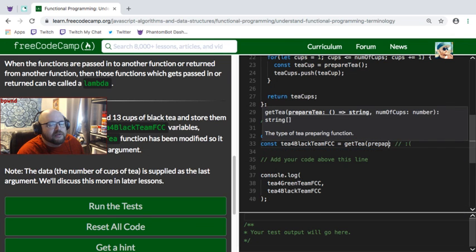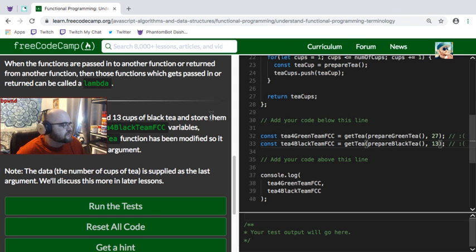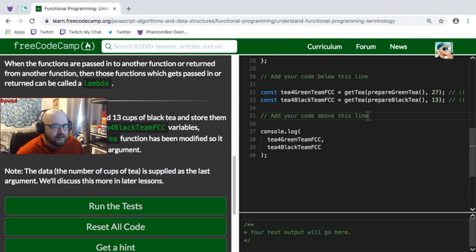And then for this one, it's 13 cups. Make sure 27 cups of green tea, 13 cups of black tea. Everything should be good.